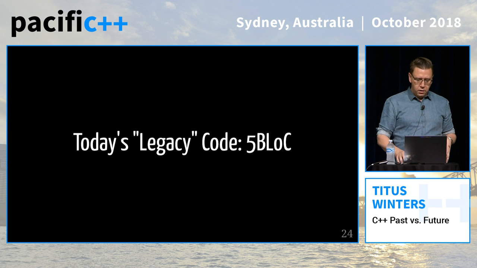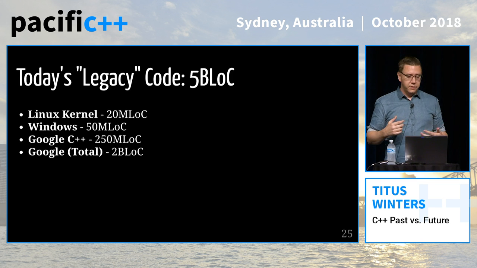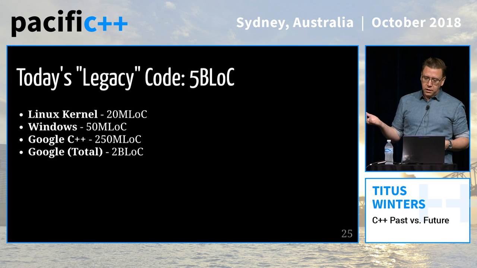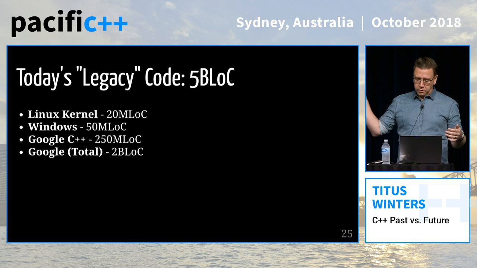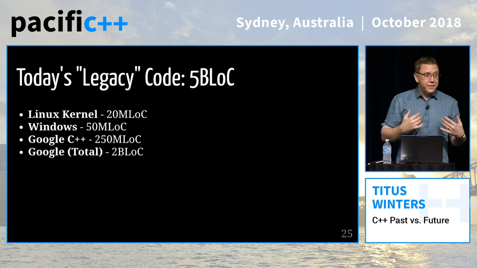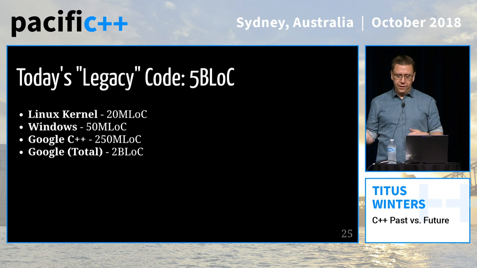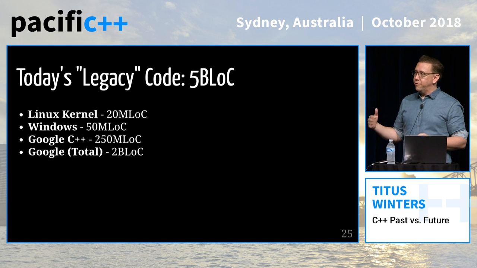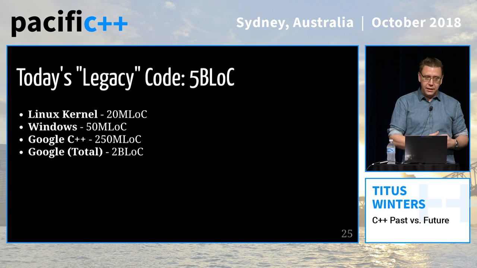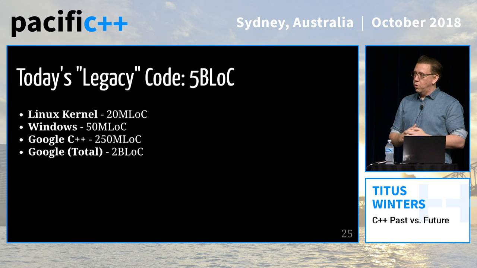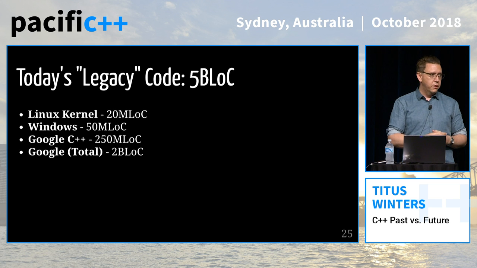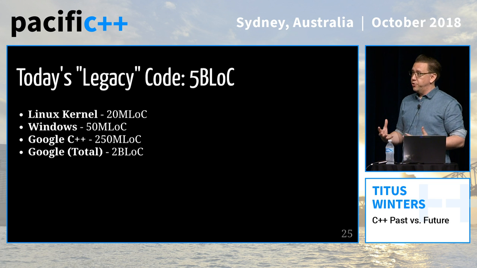That's kind of cool. For comparison, the Linux kernel is roughly 20 million lines of code. Windows is reputed to be 50 million. The code base I help maintain at Google is 250 million lines of Google-authored C++ code, no third-party stuff. And Google as a whole is about 2 billion for everything across languages, third-party code, open source code, all of that stuff. So we're saying that there's 2 or 3 Googles worth of C++ code out there that works fine and would never be touched again. It may be stable indefinitely if the committee doesn't force some change upon it. Right? That's 5 or 6 orders of magnitude more code than Bjarne was worried about when he started down the path of, we're going to try to make sure to not break things.